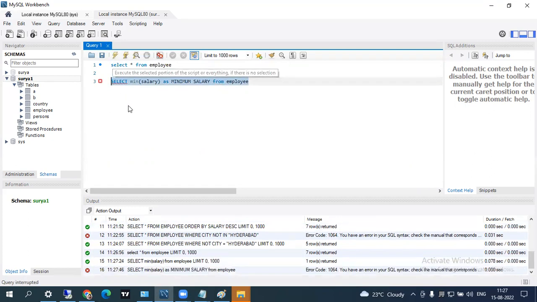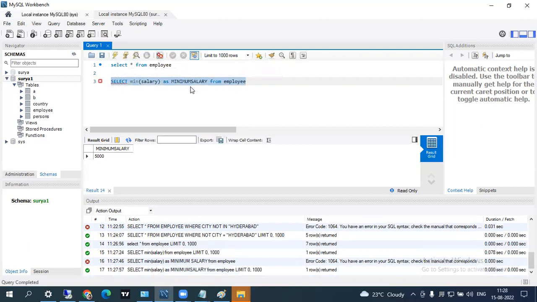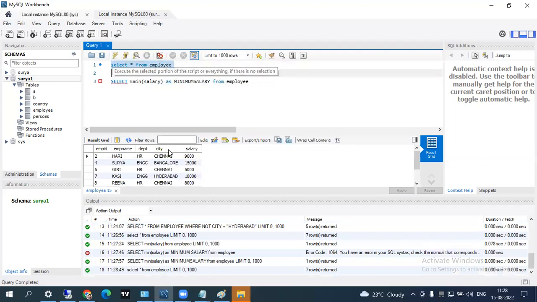Alias function means what happened here? Minimum salary space. The space shouldn't come, right? Yes, the space is an error here. So whatever word you want to get here, the same function you have written would be coming here, like min of salary. So you wanted to display this with some particular name, whatever you want, then you need to give as. When you give as, that name will appear for that operation. So min of salary from employee gives the minimum salary. If you want to display the employee as well, for this it will come employee name.